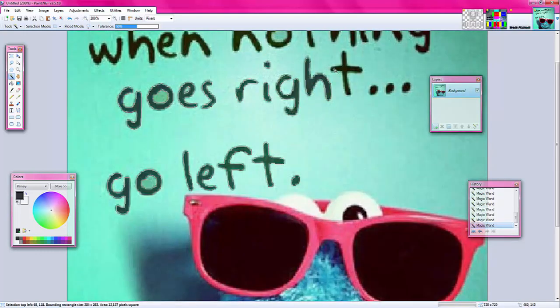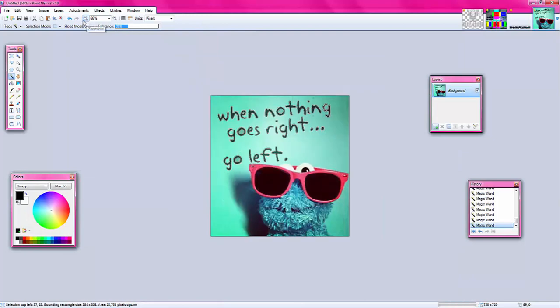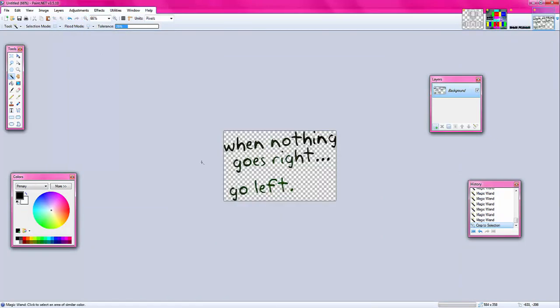Okay, now that last letter needs the tolerance turned down for. And there we go. So now that we have it all selected, click crop.